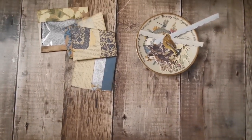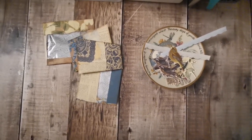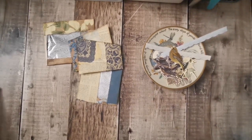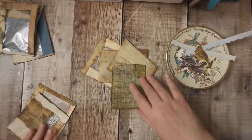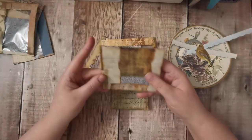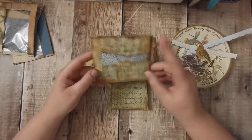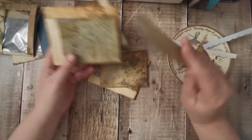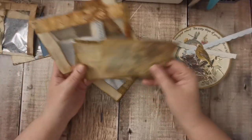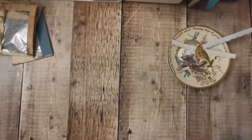Sorry it's dark - I am filming at night. Just a minute ago I've done these ones and I've done these ones for the Tim Holtz, which we'll get round to at some point. And I've done these with the papers from Pink Monarch Prints - it's her grungy kit, so I think there's three backs and three fronts. We're going to decorate those. I'm covered in glue - let's get my mat out.